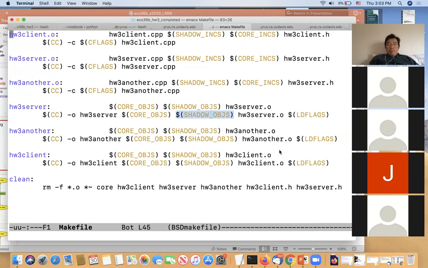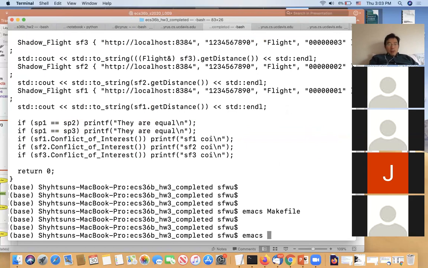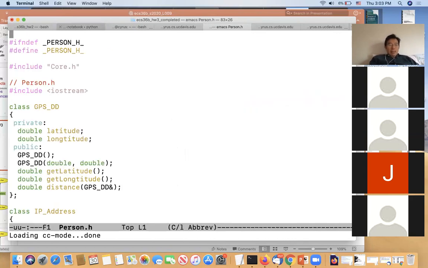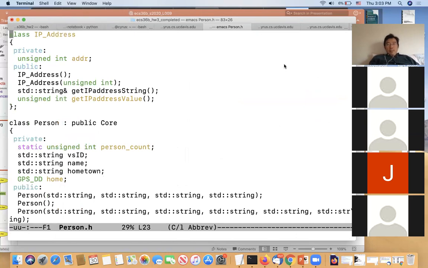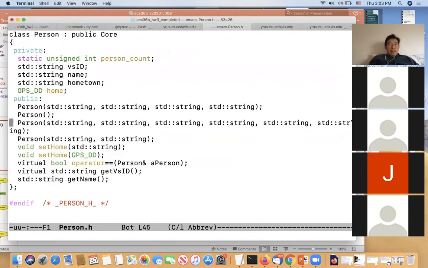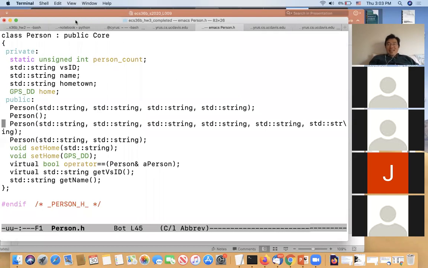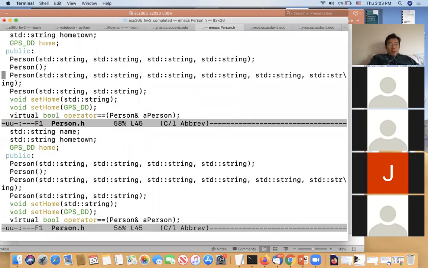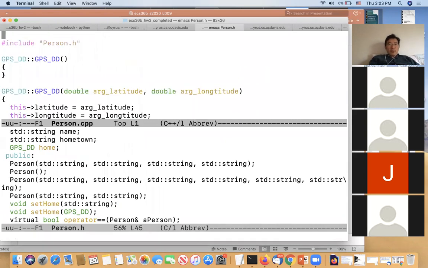So this is a question in response to Weipen. He is asking, how do I actually implement the person constructor for 6 parameters? So let me do this. I first go to person.h. I believe I have that already there. You can see here that I have 3 constructors, and the third constructor has 6 parameters: 1, 2, 3, 4, 5, 6. I just declared the function prototype for my constructor, but I didn't show an implementation. So I'm going to go to person.cpp to see the implementation.